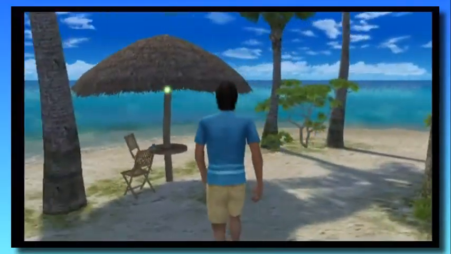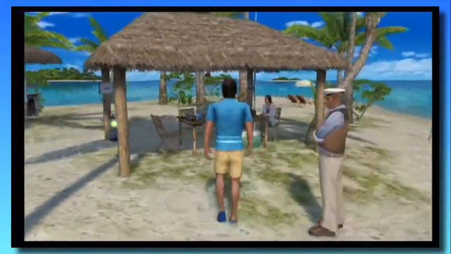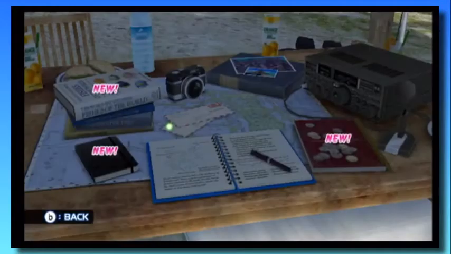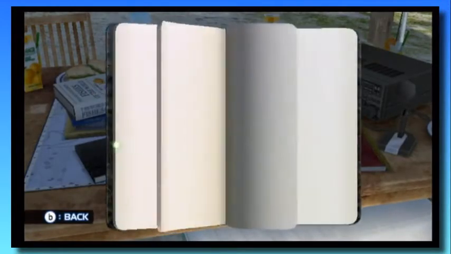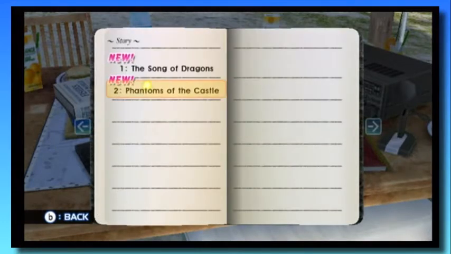Okay, this is the worst controlling ever. Does anybody remember what we were doing? Because I don't. And A is where I... View notebook. What were we doing, guys? Do you have an objective? I'm afraid.